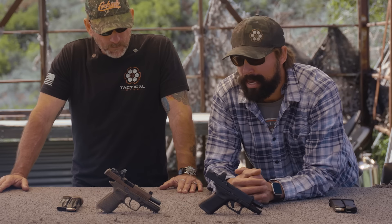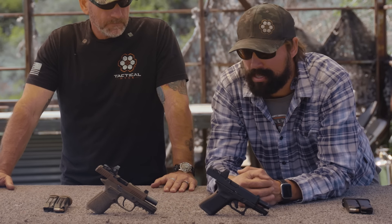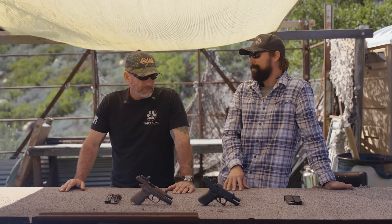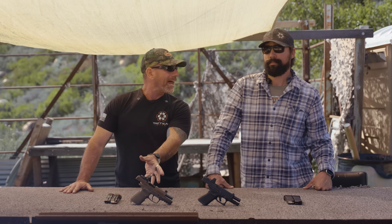On the warfighter side, the conventional military has gone to the 320, and they have two different versions, both with a full-size grip running a 17-round magazine standard. But back to everyday carry plus — you're carrying this thing, God forbid you have to use it. This should be plenty of gun. If you know what you're doing and train to it, there isn't a whole lot you can accomplish with a full-size that you can't with a midsize. As things drop down in size, they get more snappy. So we wanted to isolate this best-of-both-worlds size. I'm not carrying a full-size pistol, but I will carry this one — this is the biggest one I'll carry concealed.